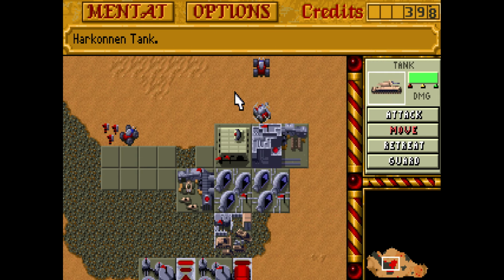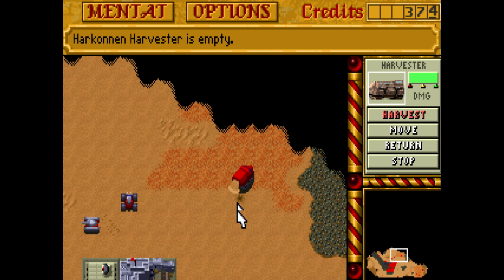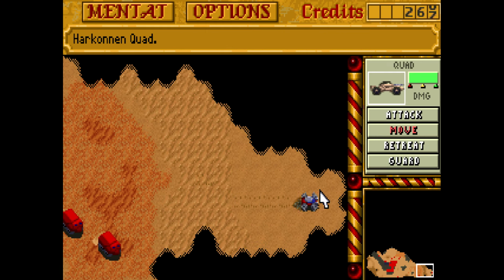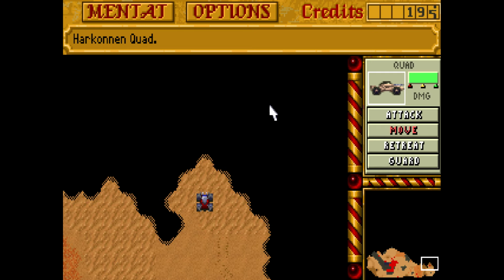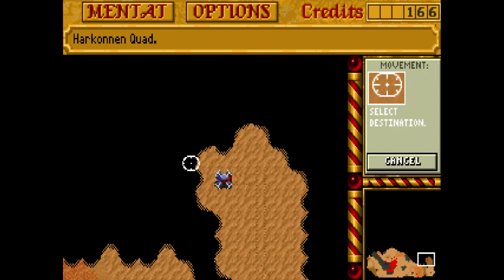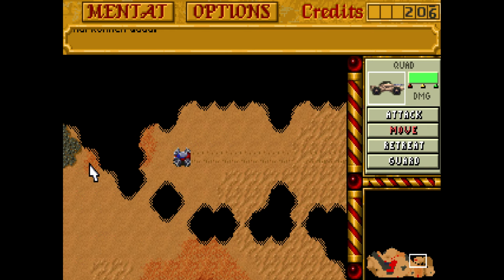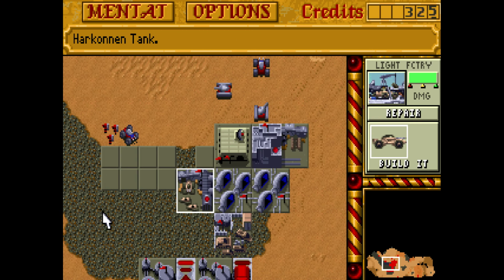Our first tank! Yay! Yep, the quads move quicker on sand, even quite good on the dunes. Yes, quite a lot of spice here.